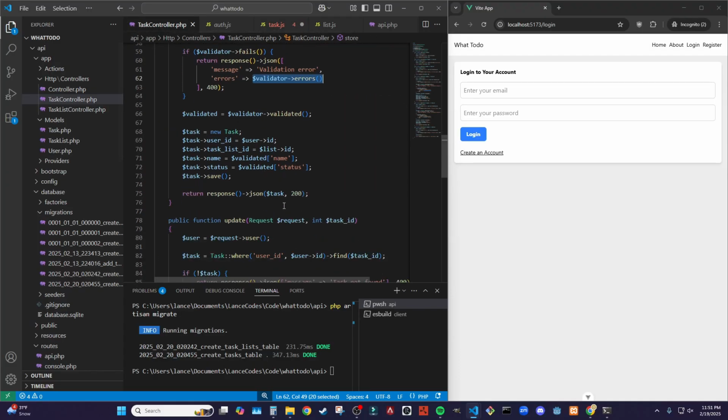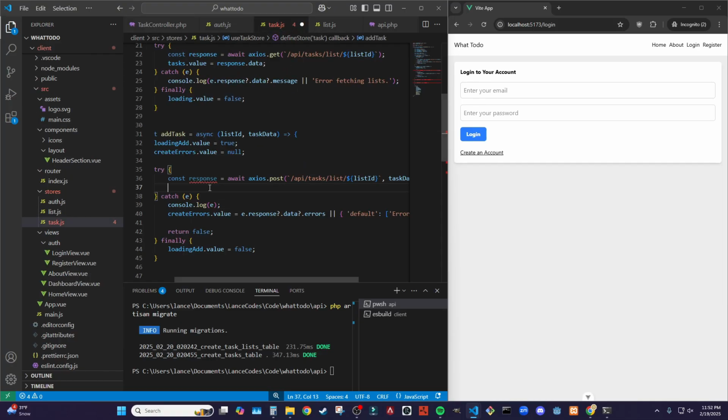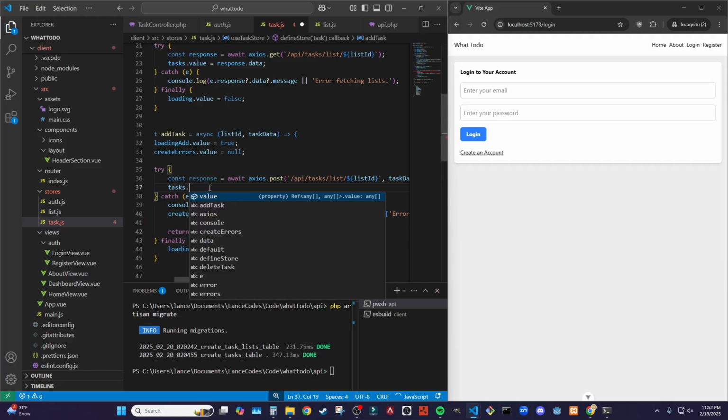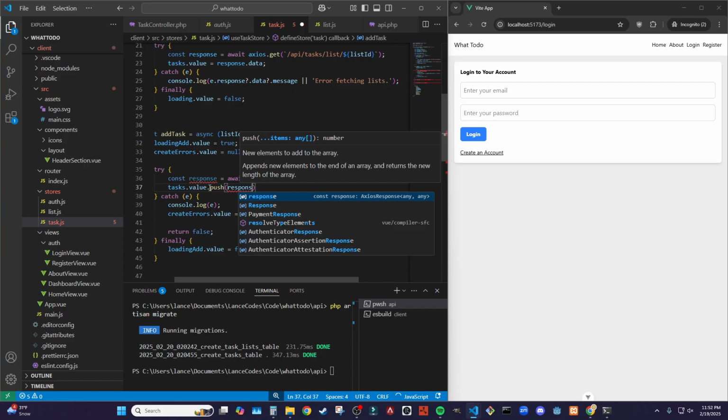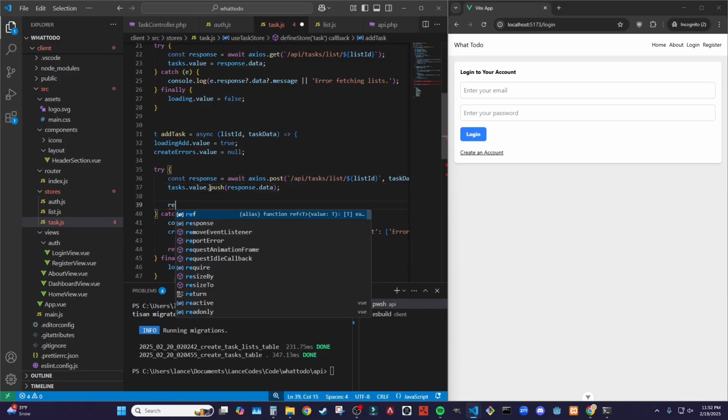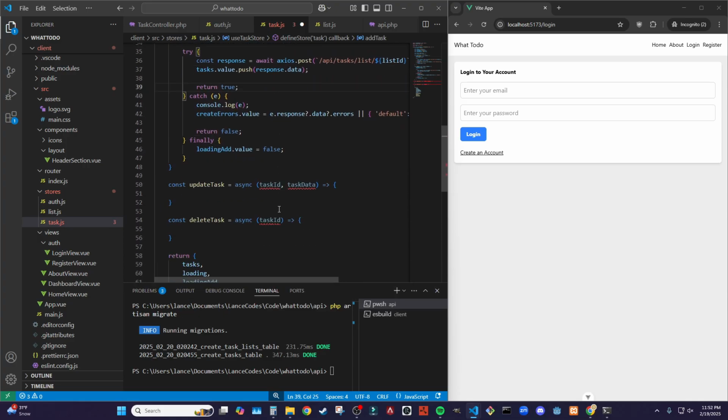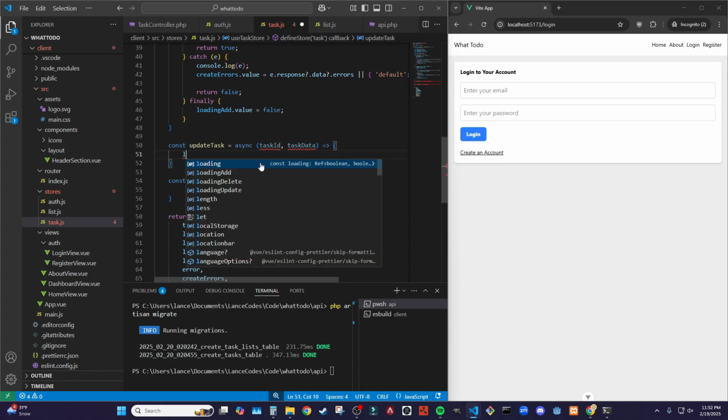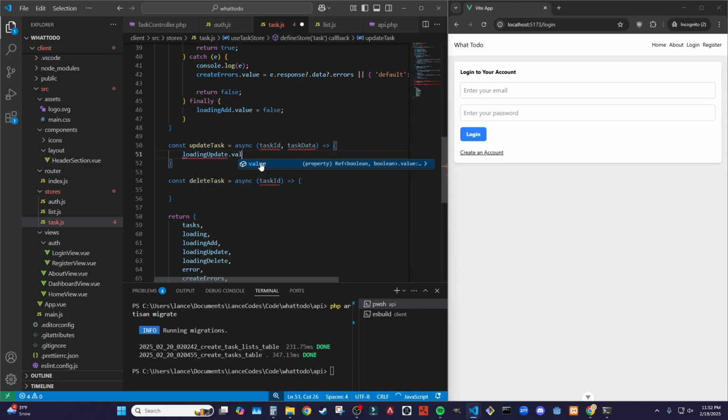And now if that succeeds, it just sends back the task that was created. So we just want to push that value into our tasks array. So we'll say tasks value push response.data. We'll return true.